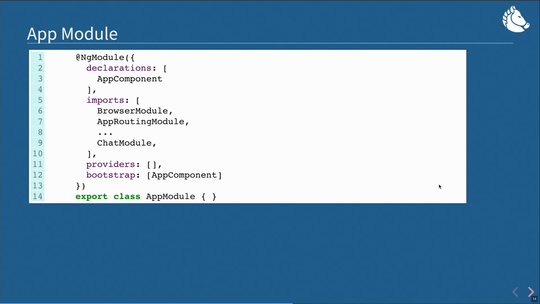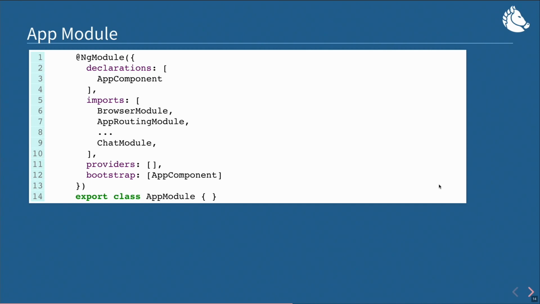And then the chat window is its own module. And you can see I'm importing that because I'm going to interact with that at this level. You previously saw the tag for app chat in the app component's template, and this is what makes that chat component available, in that it's exported from the chat module.